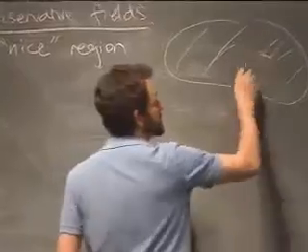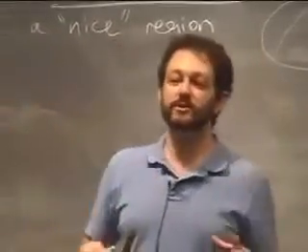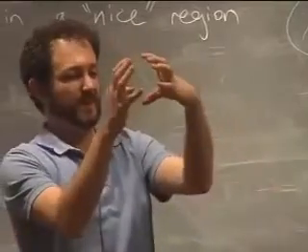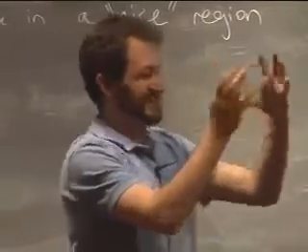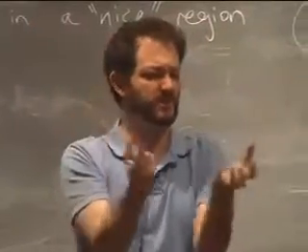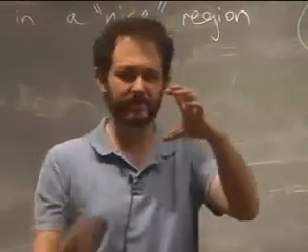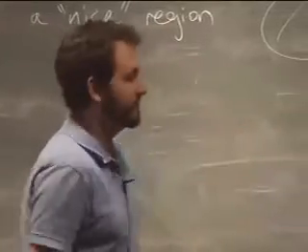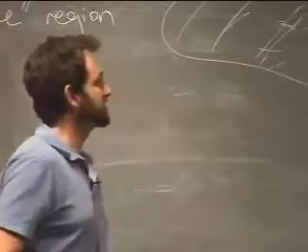So we're working in a nice region. By the way, the region could be in the plane or it could be in space. And if it's in space, then you don't want holes of any sort. I'm thinking of a hollow shell, like a thick hollow spherical shell. That's no good because the interior is a hole. Even though you can't see it from the outside, it's in there. It's a hollow thing. So that's no good.